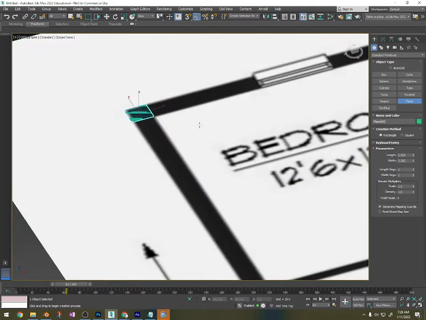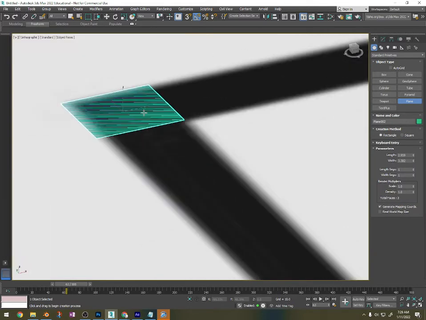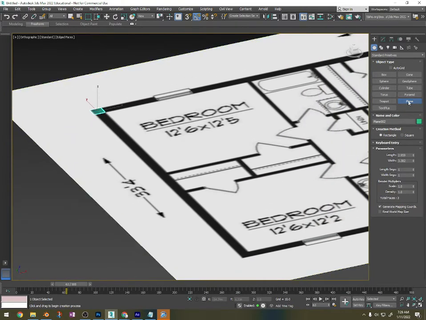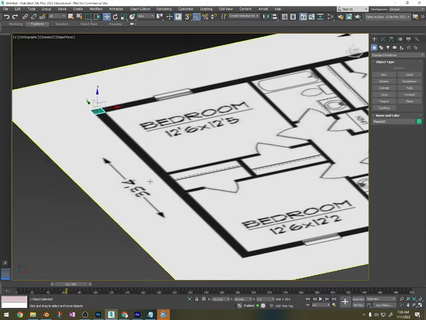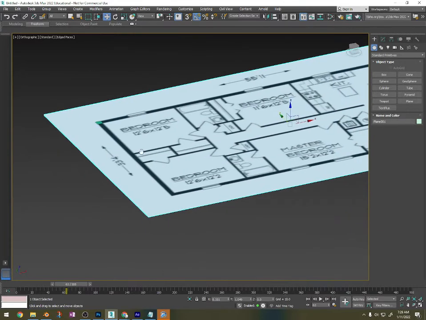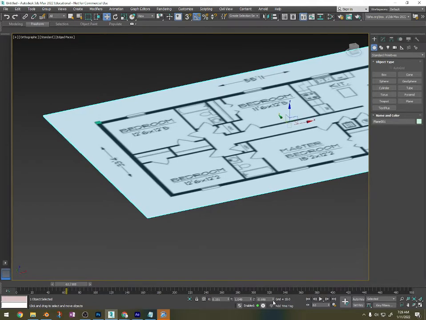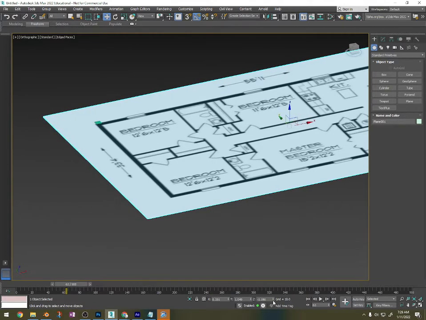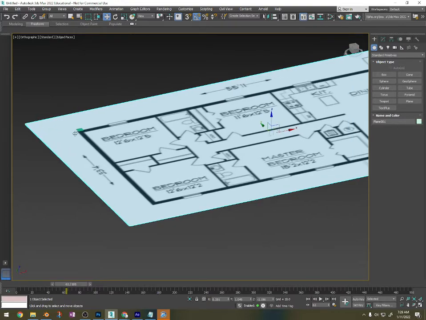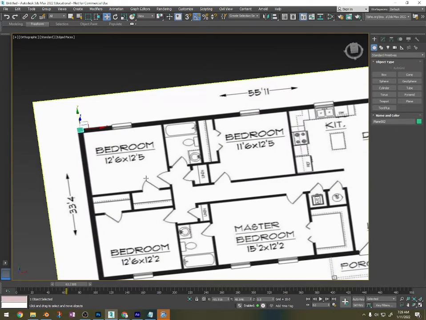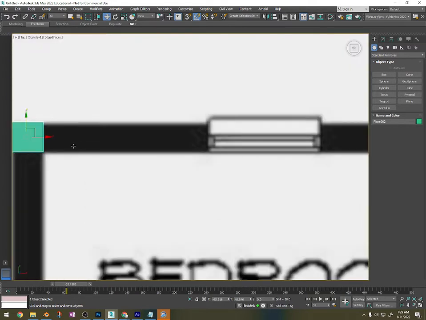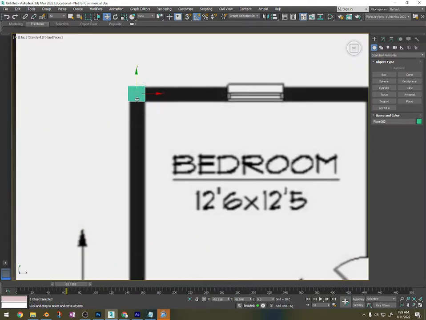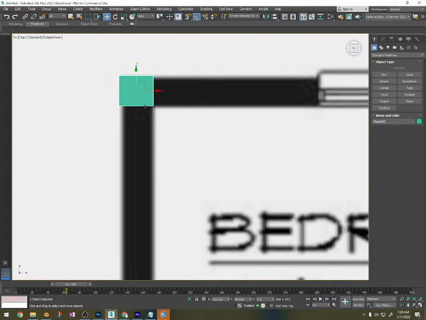As you see, it's right on top of the plane, so I need to deactivate this object, creating plane, so I can do that by right-clicking out here on the stage. I'm going to click the floor plan, and I'm going to go down here to the XYZ coordinates, and click down a couple times to send this down to point 1, let's say. Now I'm going to click back on this plane here. You can press T to recalibrate your view.